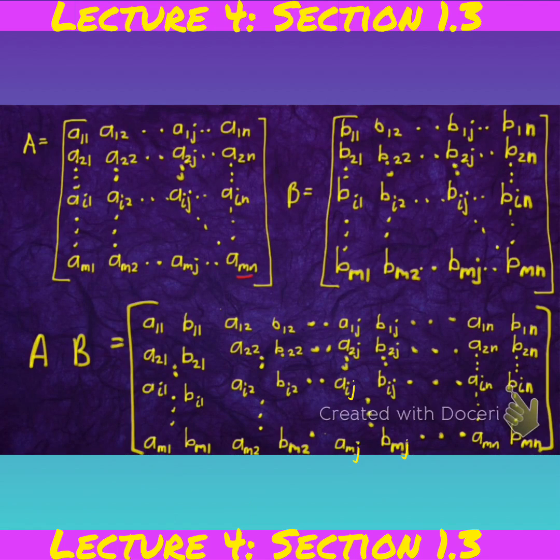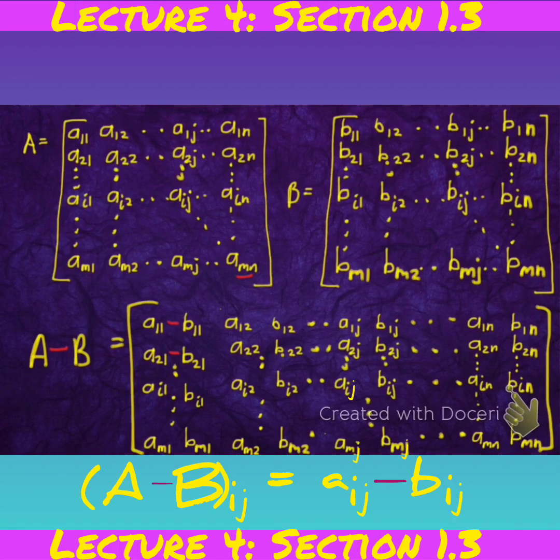So next up we look at subtraction. Again, when subtracting B from A, we need to make sure the number of columns and the number of rows are the same for matrices A and B. We perform the same procedure, but in each instance we replace the plus sign with a minus sign. So again, we get the entry of A minus B in the ith row and jth column, and that is the underlined entry.